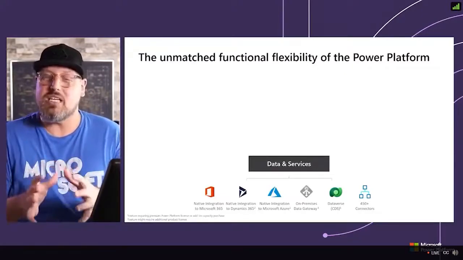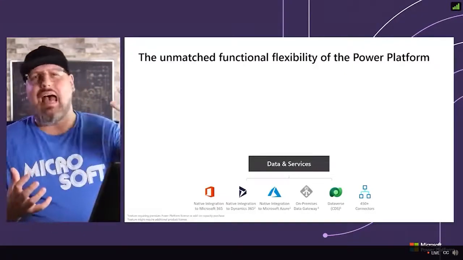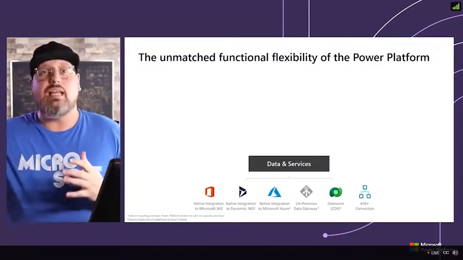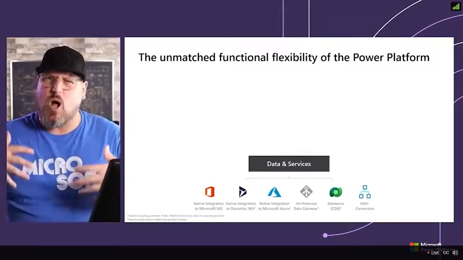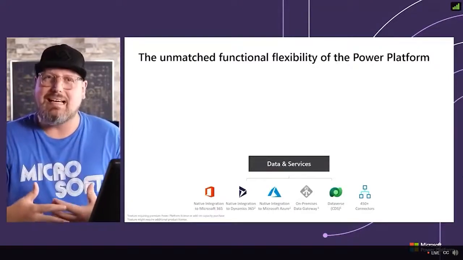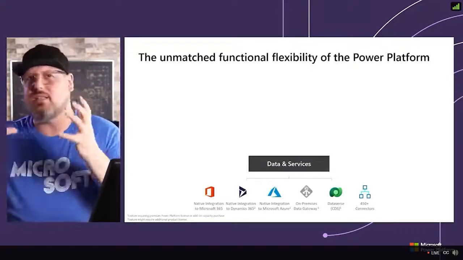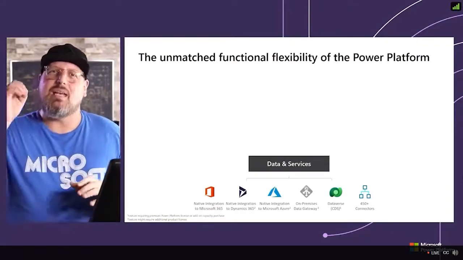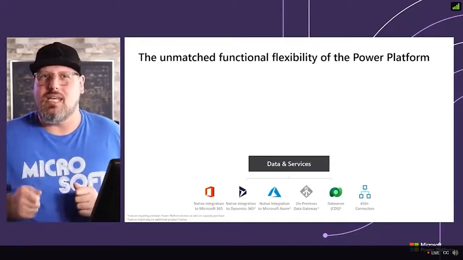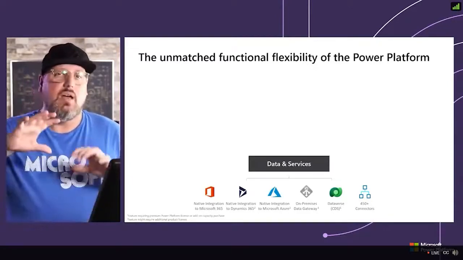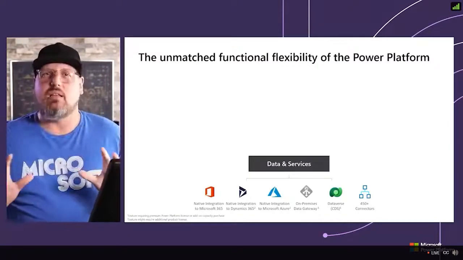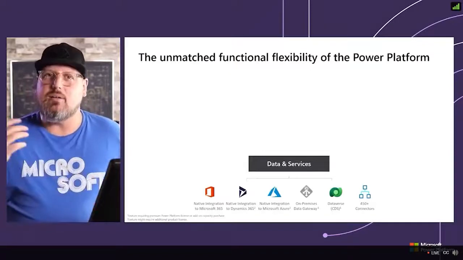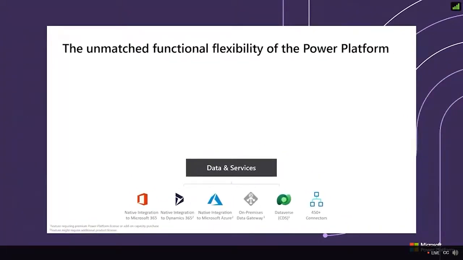Most of the time when you have an idea for an app, you start with the app and then you go see the database people and say, hey, I need a SQL database. And a week later, you get your database. And then you still have to work hard to model your data and to build your model and to build security roles. And how are you going to share this? All of that is made in a single click thanks to the Dataverse. You can do it yourself. It will spawn everything you need, SQL databases, Cosmos DB, in the cloud, and then you can easily build your app on top of that.